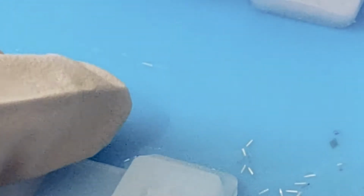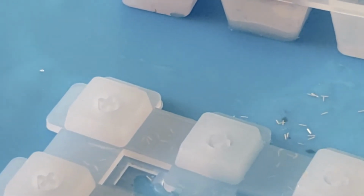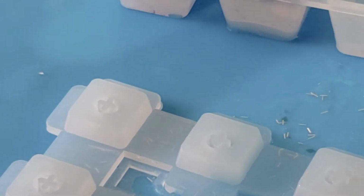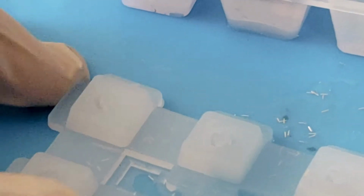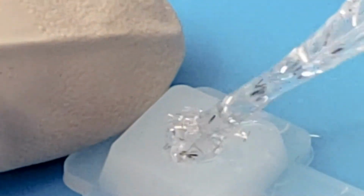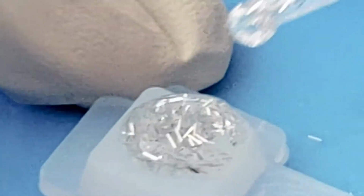Now we have to prepare the stems. So just gonna move that. I'm gonna put these two. I'm just gonna squirt a little bit into the stem here. Okay. Okay, so I'm just gonna try and just squirt into here. Hopefully it gets in there.